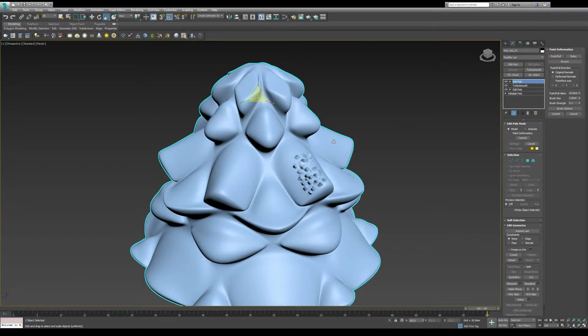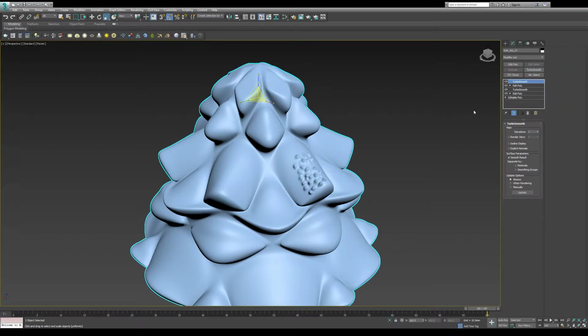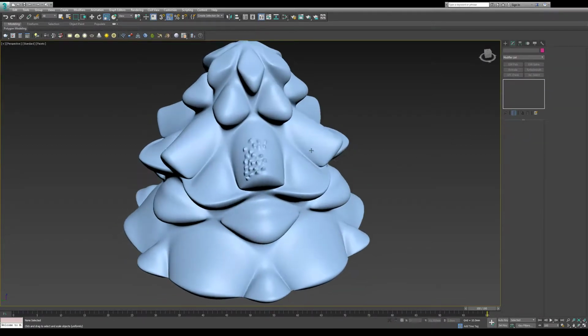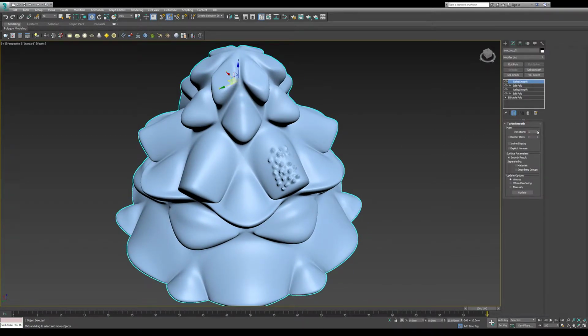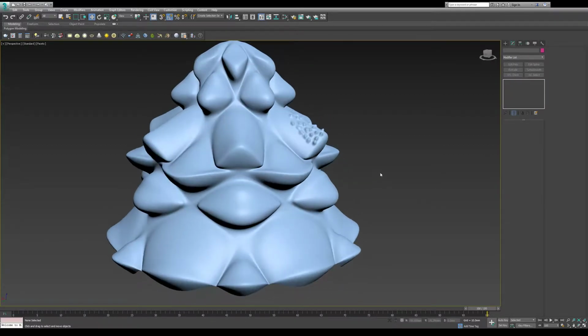You can put Turbo Smooth on top of Turbo Smooth. After we've made this edit poly, you can actually turn it back on, and it will smooth out your bristles just a tad bit. And if you have a good enough computer with good enough memory, you can give it a shot and put it up to 2 or whatever.